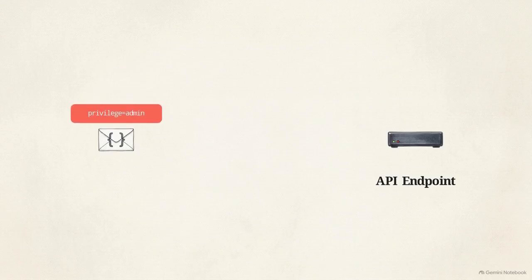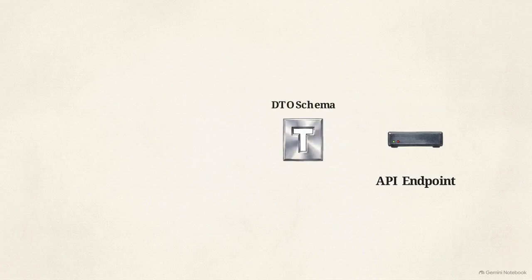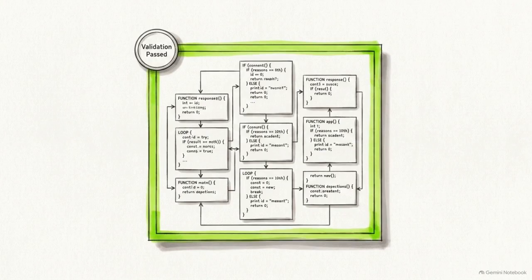Mass assignment allows users to modify restricted server-side objects. Attackers exploit insecure binding by injecting a rogue request for elevated permissions. The solution? Data transfer objects. A rigid DTO template placed before the API ensures payloads with unexpected data are physically sheared off. This constraint acts as an automated gatekeeper embedded directly inside the codebase.